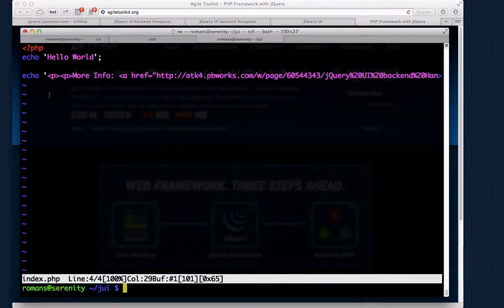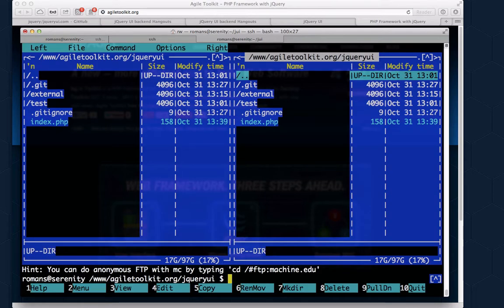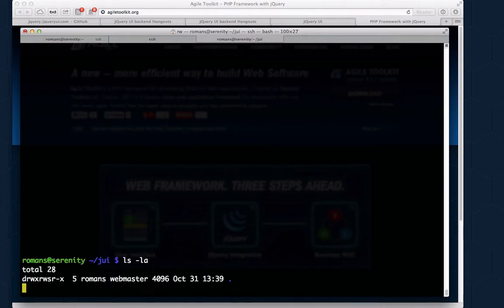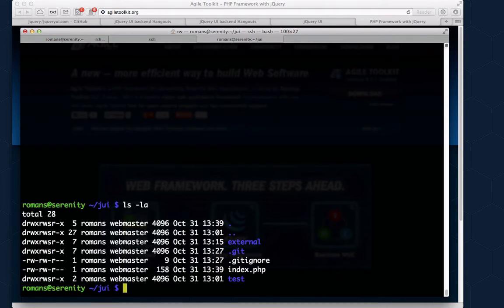All right, so before this screencast, we already did some preparation. We pretty much just set up the basic web root, and we fetched all the external resources available on GitHub at the moment for jQuery UI.